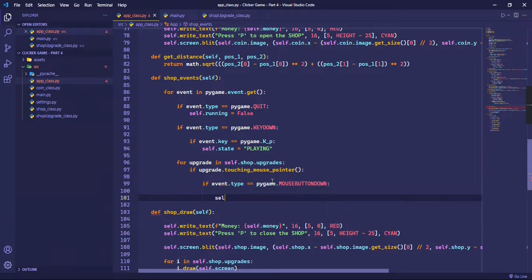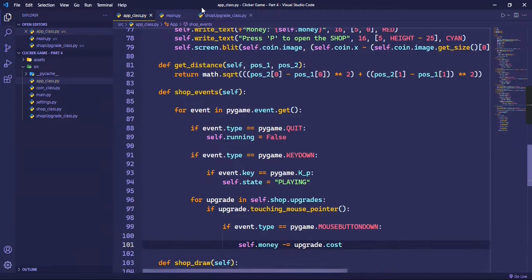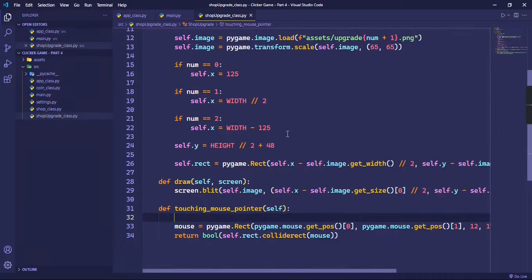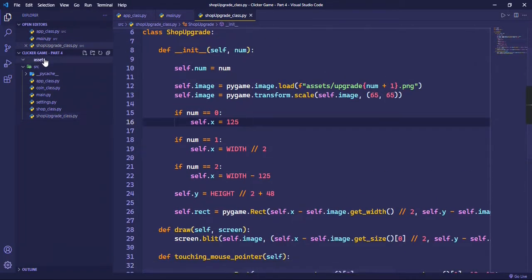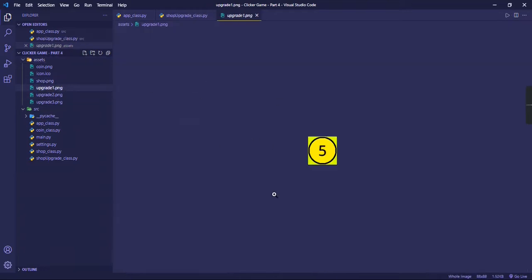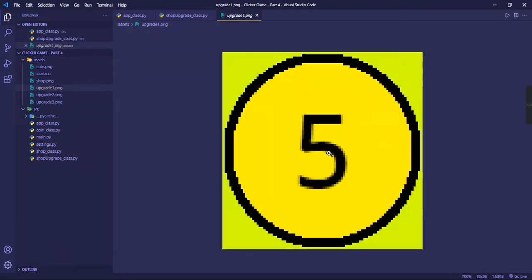Then we can do self dot money minus equal to upgrade dot cost. So we have to make this upgrade dot cost variable. In the shop upgrade class we can make an upgrade cost. So if num is equal to 0, then the first upgrade, you can make the cost of this image right here anything.